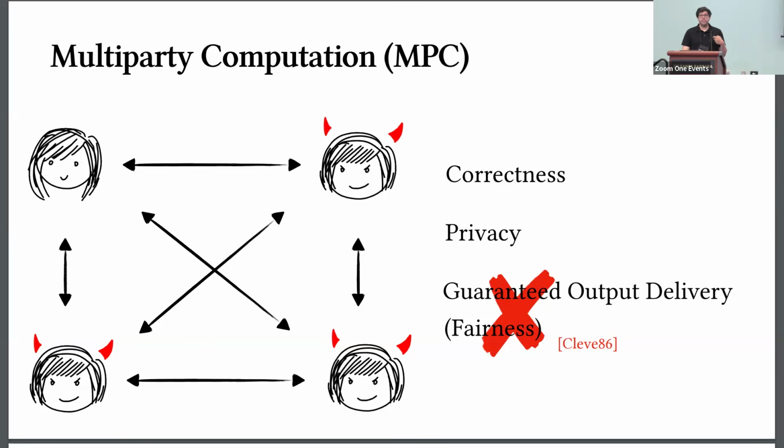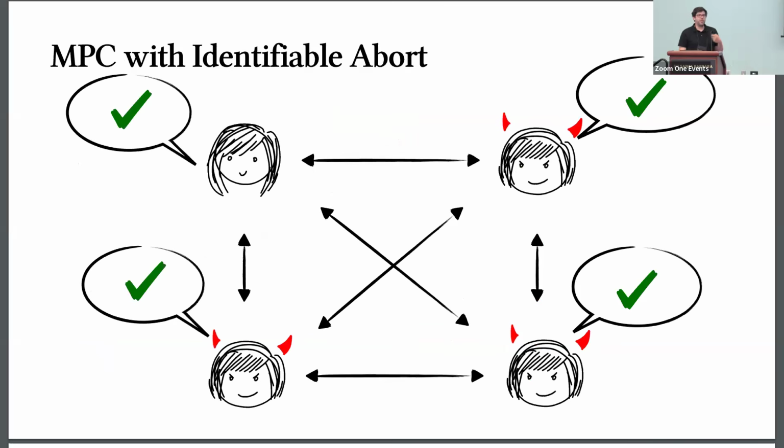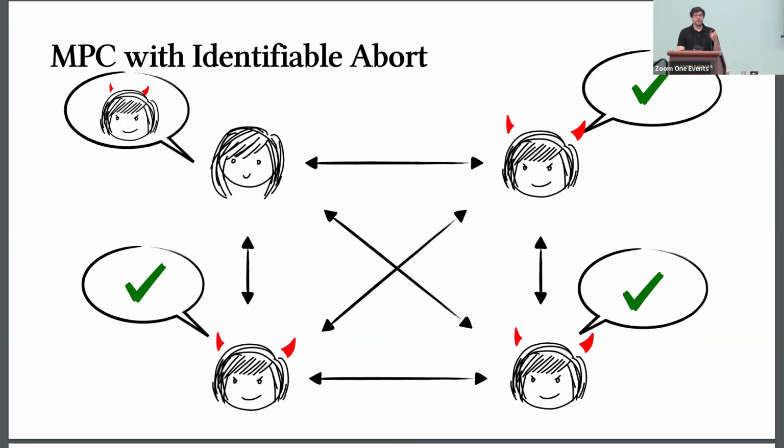We didn't give up. And what's the next thing? When I say we, I mean cryptographers, right? Not we, the authors. What we can do is put forward a new property, which is called identifiable abort. What is identifiable abort? It's a property according to which either everyone gets the output, or in the case of an abort, honest parties learn the identity of at least one of the cheaters.